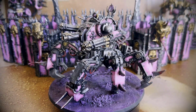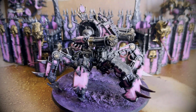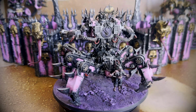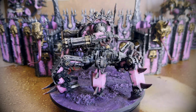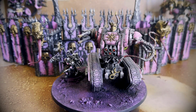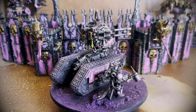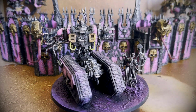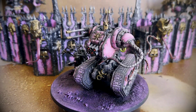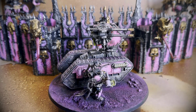The Defiler. The first one here is a standard Defiler with some extra Slaneshi flair and some Forge Fiend minigun cannons. The little victim on the back here is from the Penitent engine from the Sisters of Battle line. This next Defiler here is, well, a tank. I had an extra Defiler hull and some Leman Russ tank treads, so I built this Techno Heresy, complete with a Warpsmith here to maintain it.